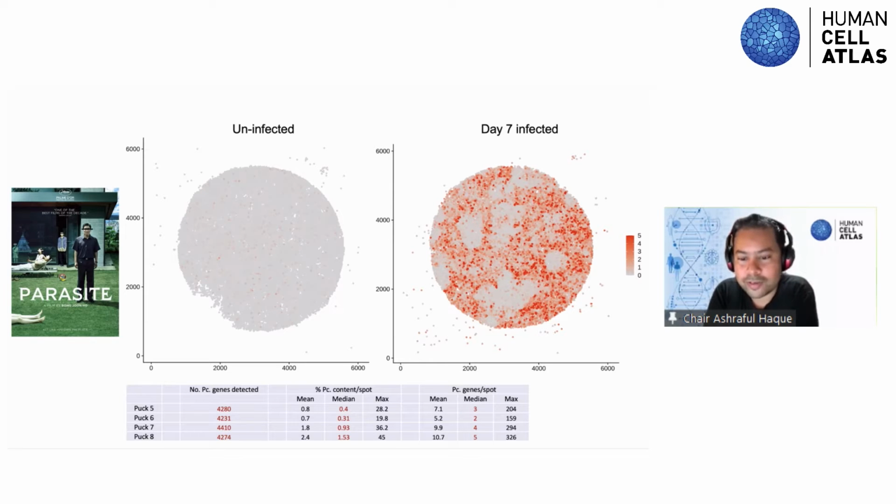But if you look at the far right red column, the number of parasite genes per spot is very low. I mean, 5 genes or less per spot. So what we can really do with this data, we have no idea. That's why I'm putting it out there, just to show you that we can indeed find parasite. They're associated not with T and B cell areas, but certainly in the red pulp areas, as one might expect, where erythrocytes are filtered out by macrophages. But as to what we can do with this data, it's very early days.